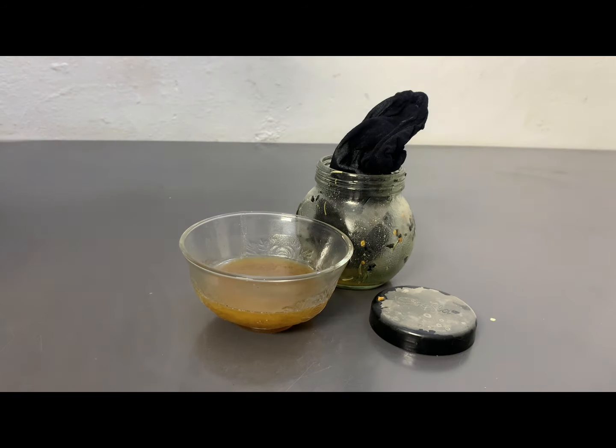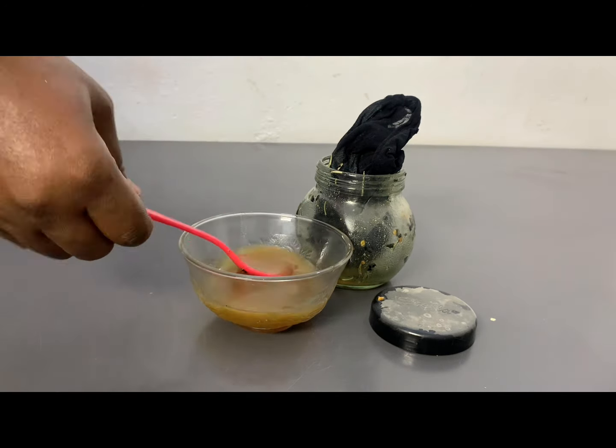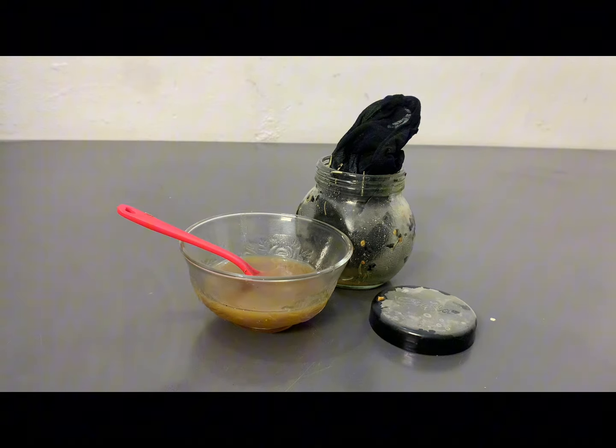You don't have to carry natural hair all the time. You can braid your hair, but make sure you have an oil that you will use to moisturize your scalp, to treat your scalp, to make sure that your scalp is looking healthy. So this oil will help keep my scalp shiny and hydrated.